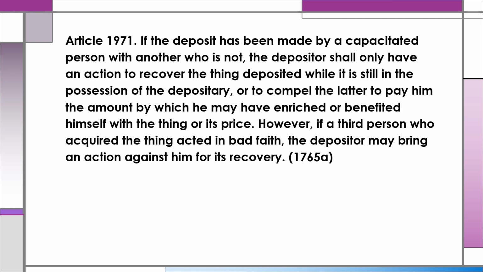However, according to the third sentence, if a third person who acquired the thing acted in bad faith, the depositor may bring an action against him for its recovery. Ano yung acted in bad faith? Halimbawa, yung third person, alam niyang for deposit lang. Hindi naman yun pag-aari ni depositary. So-called depositary kasi nga minor siya. Paano kung despite the knowledge that it doesn't belong to the depositary, binili niya? So, bad faith siya. O hiningi niya, bad faith siya. Kasi alam niya na hindi yun pag-aari ni depositary, on deposit lang siya.